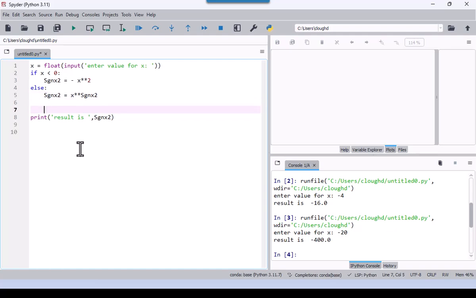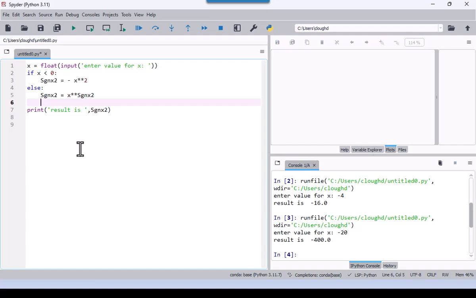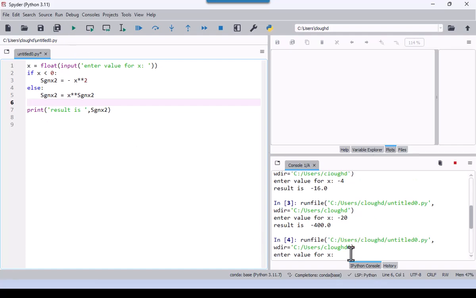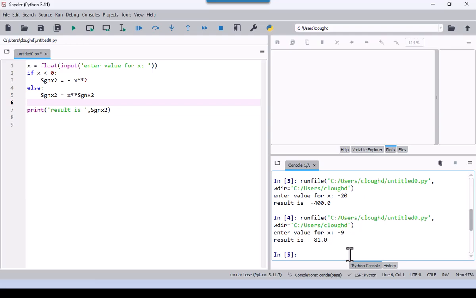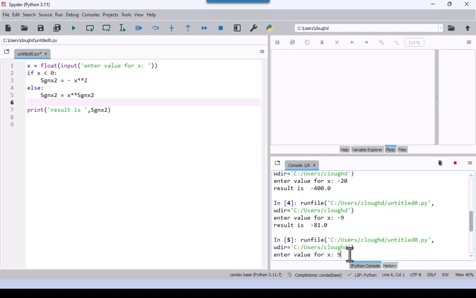Now you'll notice that I don't have a terminating statement here, as you might expect to have in other languages like VBA or MATLAB. When Python recognizes the end of the indentation, that ends the structure. You notice it's displaying the keywords here in blue, and this is a two-way if, and I'm thinking if I'm able to run this and come down and put in minus 9, the result is minus 81. If I run it again and put in 9, the result, whoops.